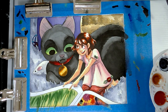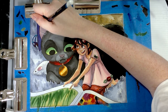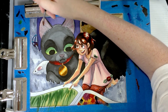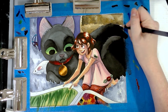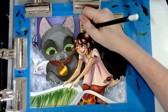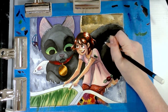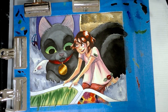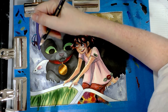All right, I'm gonna let this dry, and then I think it's time to go ahead and roll out the color pencils. I'm kind of hoping that this is tight enough that I can get away with just using white gouache and white Inktense color pencil. The nice thing about Inktense color pencils too is that you can use them to gradually build up white since you can blend it back out.